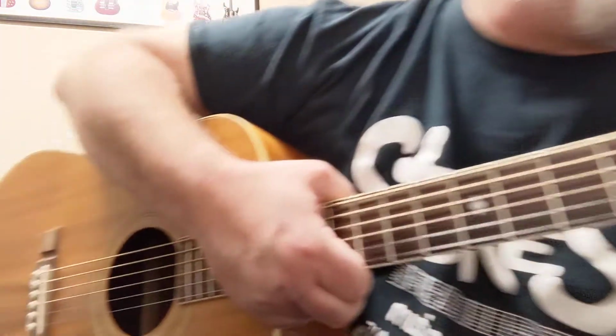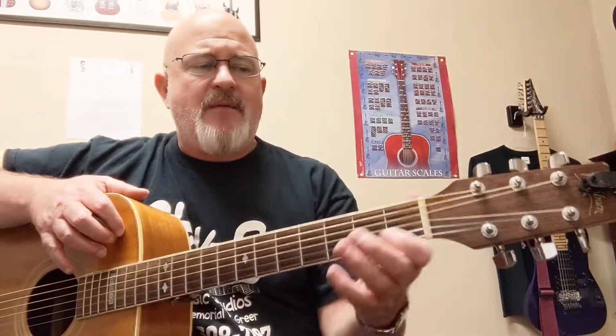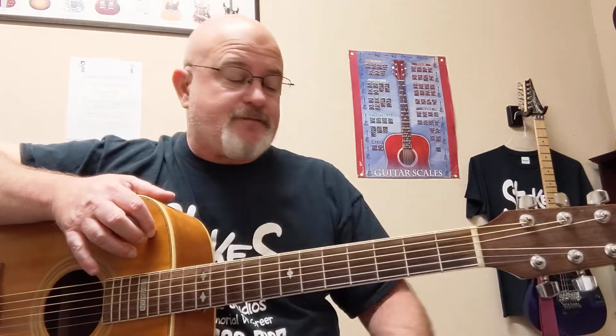Another thing that you can do when you're working on chords: there's always a first step. So when you go to your D7, maybe there's something that you do first. Take note of that. Maybe you place your first finger first. Maybe you put your second finger here first. Whatever you're doing first, make a mental note of that, and then begin to change that and try a new approach. Put a different finger down first when you go to D7, okay? That'll really help you speed things up as well.